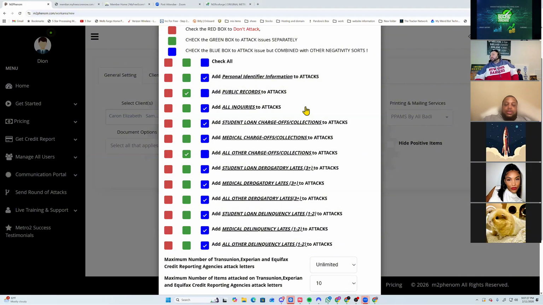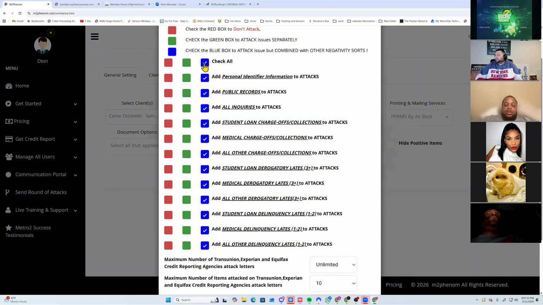If they're not financially okay, and you still want to help fix their credit, you go and click check all in blue. What's going to happen is the check all in blue is only going to generate 3 or 6 letters with everything combined, all to the credit bureaus. Now, ladies and gentlemen, it will generate a lot of pages. It can generate 80 to 90 pages per bureau letter. It can generate 100 pages. The most I've seen was 197 pages per letter. I just want everybody who comes in to take into account what's coming with that.